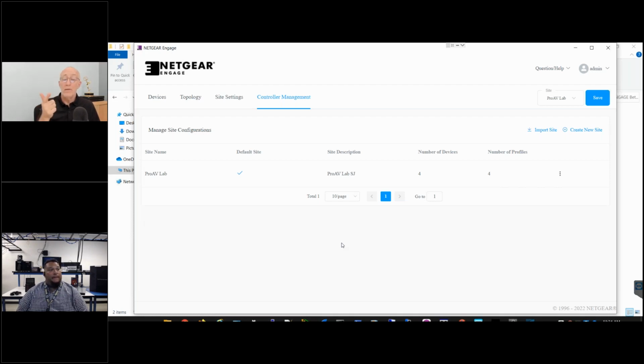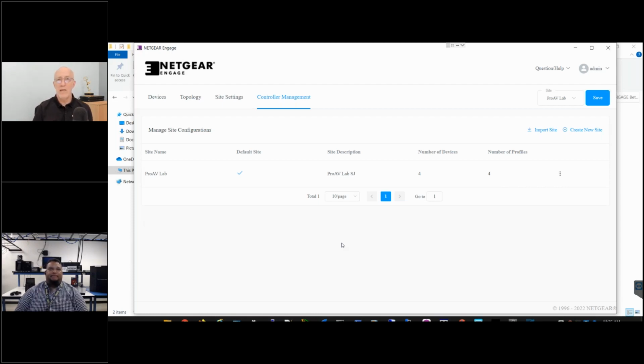So let's say you get the Engage controller and you have existing switches. You can download the Engage controller, it'll still find your switch, but then you need to update firmware. You can do that with Engage. Exactly. Yeah, so we wanted to have the most up-to-date experience, and we needed to update the firmware specifically on the M4300s. Although we did lay the groundwork in the previous firmware, there's still a little bit more work that needed to be done. So that's why it's there.